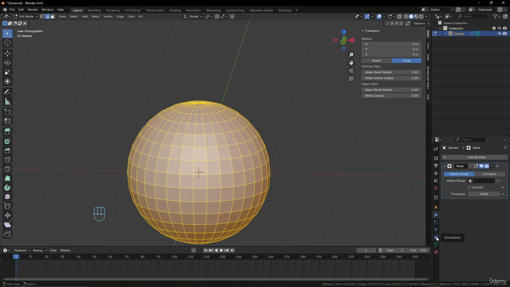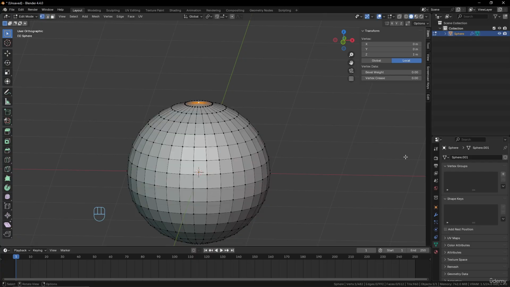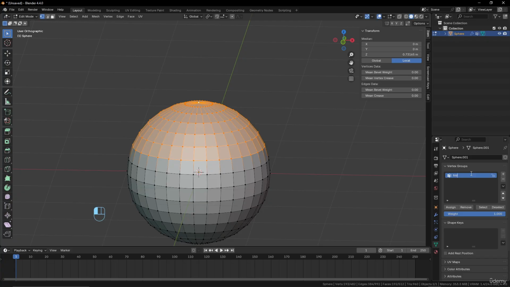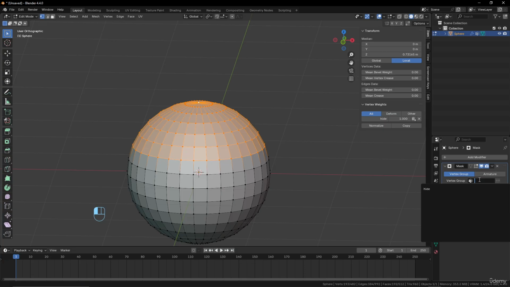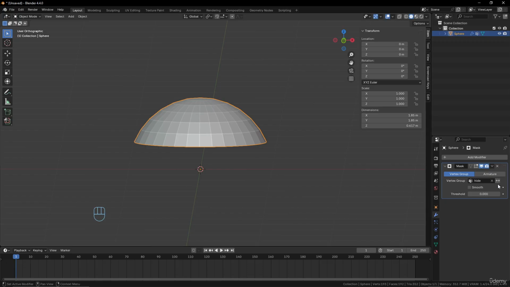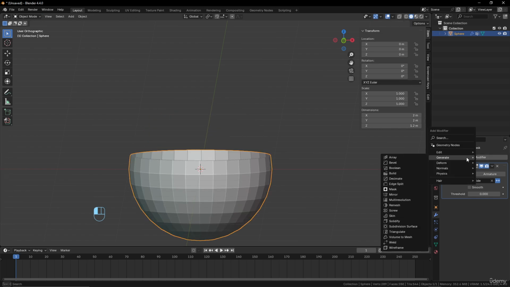So what is good is to use the data here, and we will create our first group here. We didn't see the groups already, but I will just create a vertex group here and call it hide. Okay. So here I have a new group, and I assign my selection here to this group. So now if I come back to my modifier here and select the group hide, you can see that now here it will hide the rest of the object. You can invert the selection if needed, but in edit mode you still have everything. So sometimes it can be very useful to use that technique.